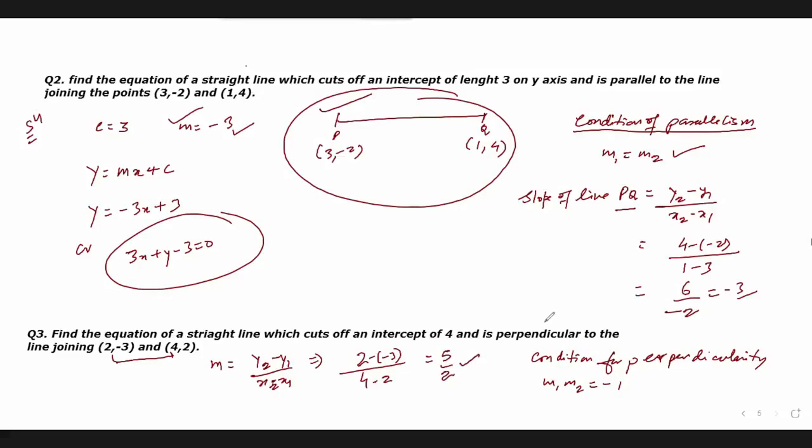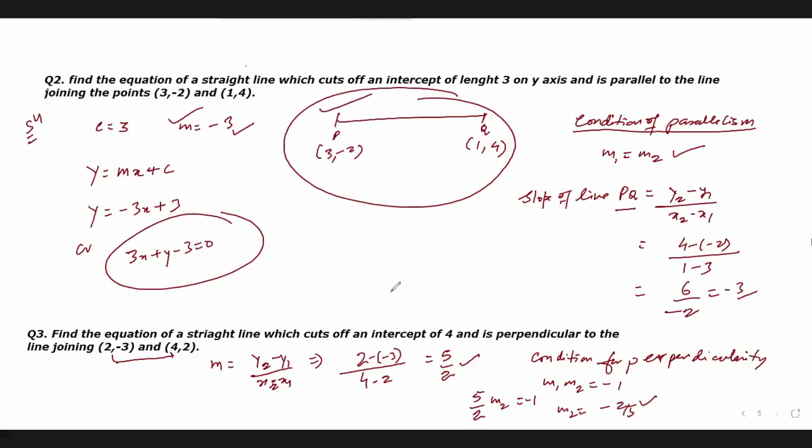So this is the slope of a line which is joining (2, -3) and (4, 2). But I need to find the slope of a line which is perpendicular to this line. So if 5 upon 2 is a slope, then m1 times m2 is -1, so m2 is what? -2 by 5. I told you regarding the short trick also: if you need to find the slope of a perpendicular line, what you can do? You can take the reciprocal and change the sign. So if 5 by 2, what will be the reciprocal? It is 2 by 5, and change the sign, it will be negative. So -2 by 5 will be the slope of a line which is perpendicular to this line.